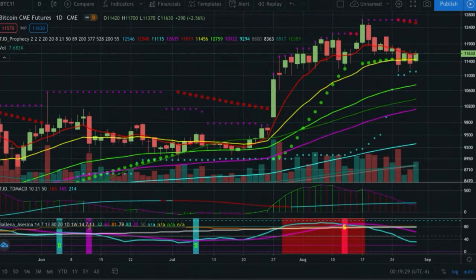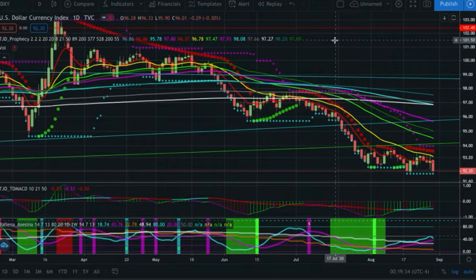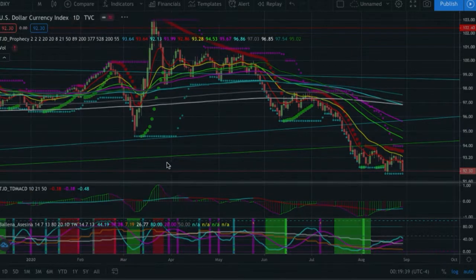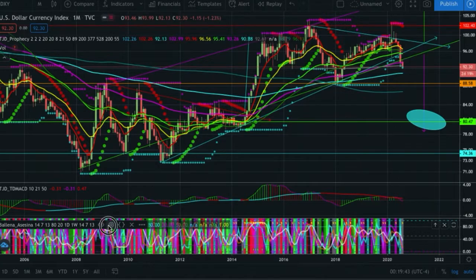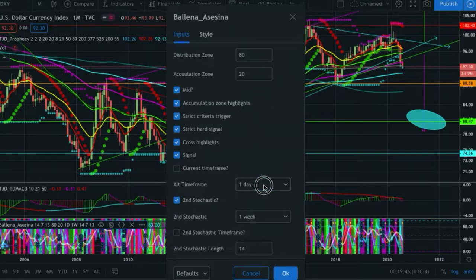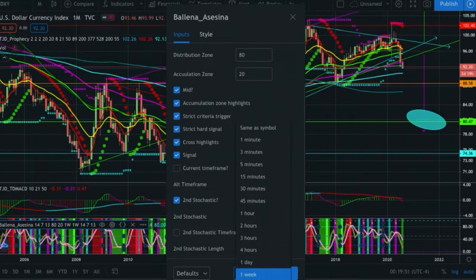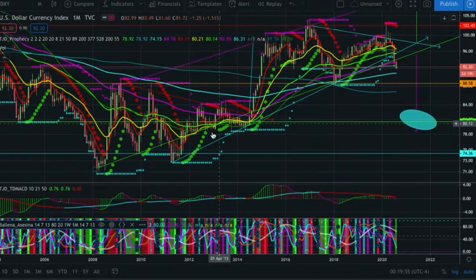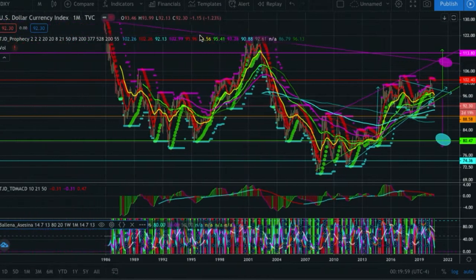But let's switch over now to Dixie, the dollar index. Okay, this is basically showing the strength of the dollar. And if you're familiar with this and you follow this on a regular basis, you're probably not going to be surprised at what I'm about to show you, and it's going to make you think twice. Basically just about what we were just talking about and every other asset. The dollar essentially has been selling off for a long time, putting in consistently lower highs for a long time.